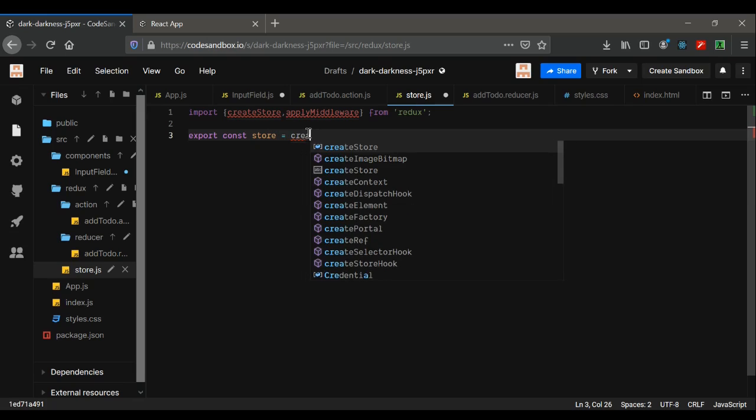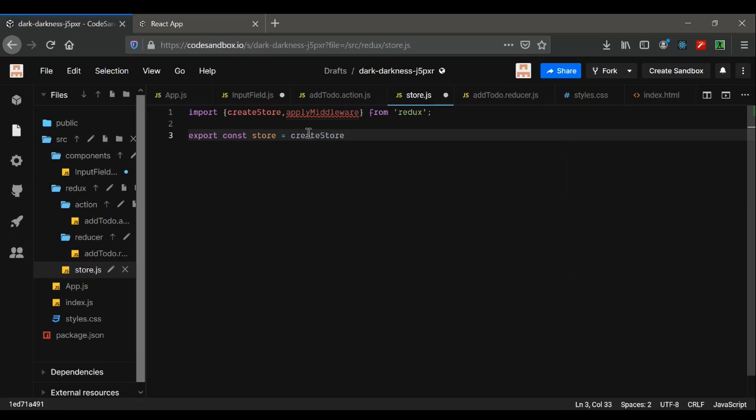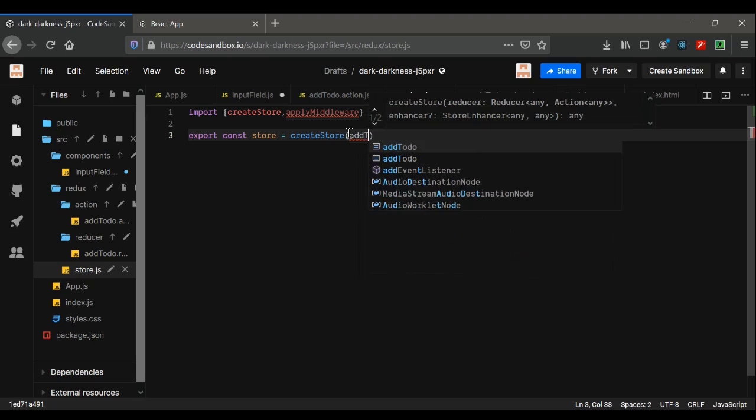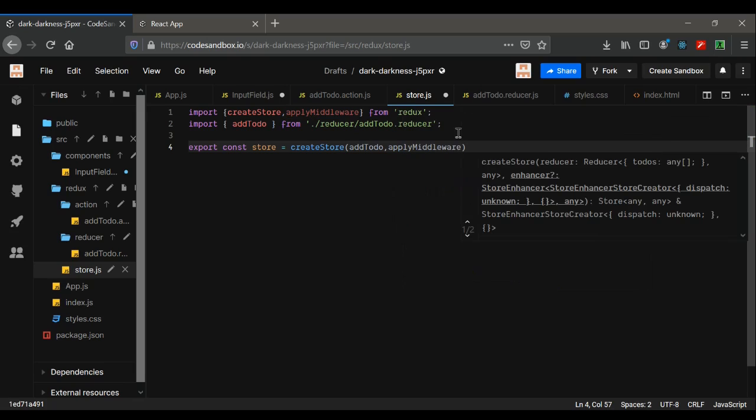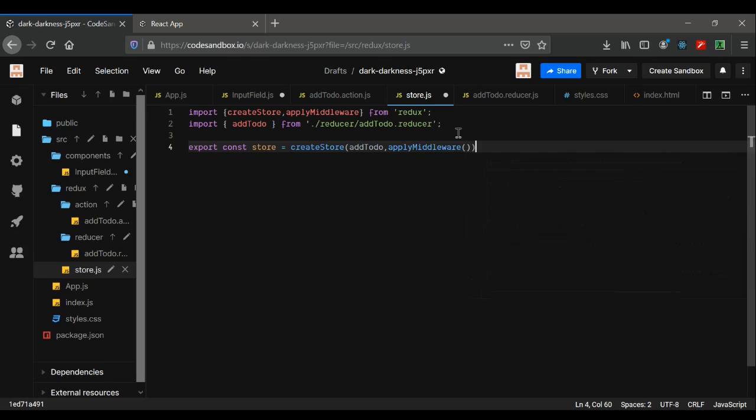And how can we do this? We can do this using createStore. We are saying that we are creating a store in here. As you can see, we need a reducer. We know that we need to add the reducer, right? We have made it, so I'm going to just import it. And now we need some enhancer, any enhancer that you can give. But if you want to debug your code, then basically you need this applyMiddleware.